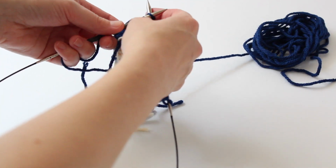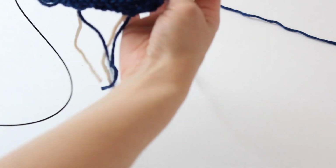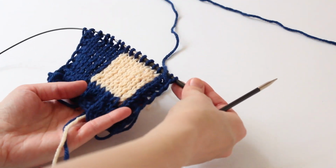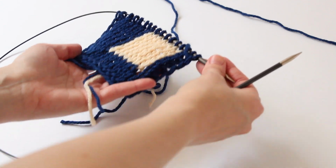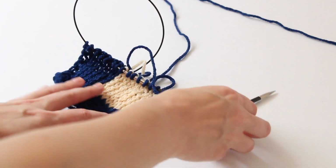And the mantra I always like to keep in mind when knitting Intarsia, especially when I'm working from both ends of the same skein, I really like to think to myself, get on with it, keep on trucking, and watch out for tangles every once in a while. So there you go. There's working from both ends of the same skein in Intarsia.